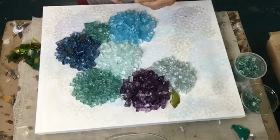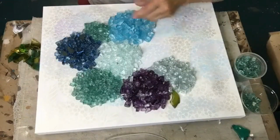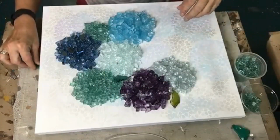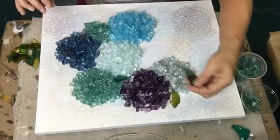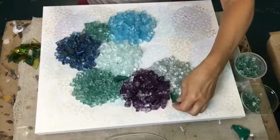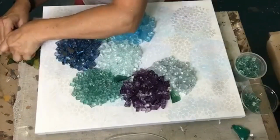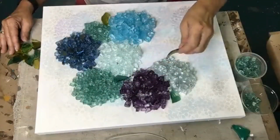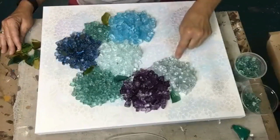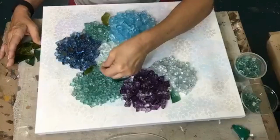Let's do this a minute. Maybe a piece of dark blue here. I'm going to add some leaves and then we will figure out. We'll see if we can figure it out. I think the leaves will help, so I'm going to go ahead and stick a couple of leaves in and see if that helps figure out what needs to happen next. Yeah, half a flower just like right here. So they're all kind of in the center, like a centerpiece.